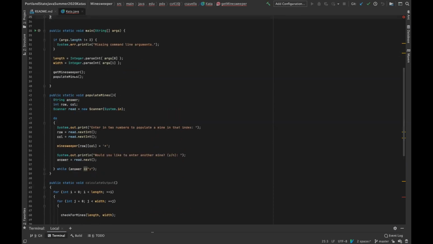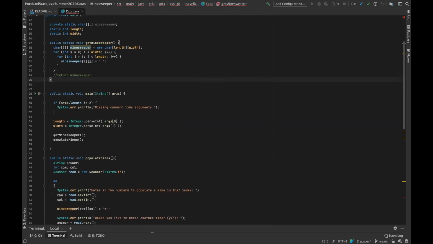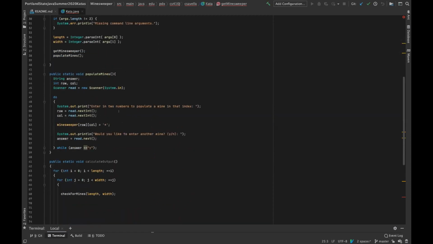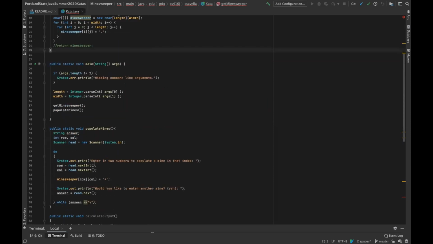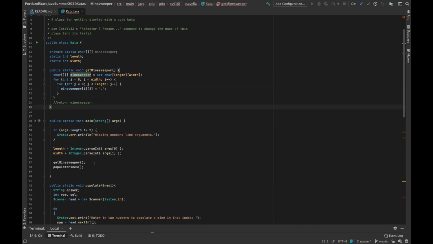But essentially, yeah, we come in, we get our bounds on the array, we populate it with a blank board, and then we populate it with mines and just prompt the user, hey, where do you want to put a mine? And then we change those indices in the array to a star. And then what we were working on at the very end was essentially just going through each index and counting where the mines are and all that. So that's about as far as we got. So not a whole lot, but that is how we approach it. Yep, sounds like you're on your way. Cool. Yeah. Chastity or Xinjiang, any further comments?